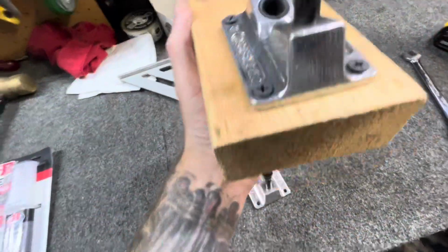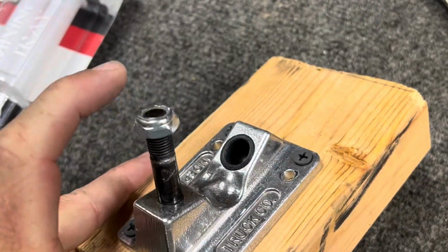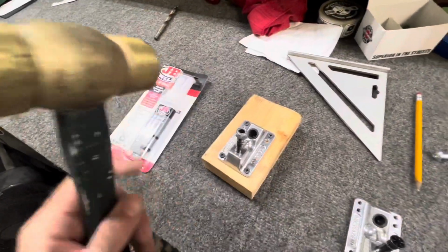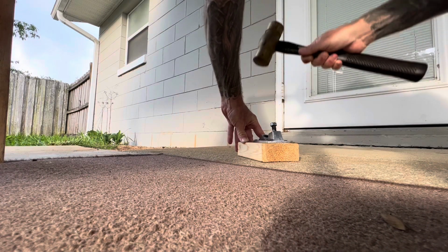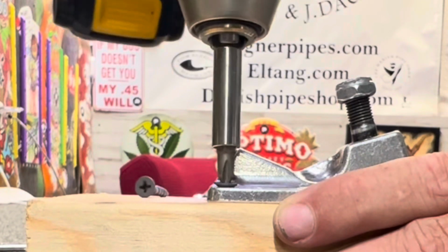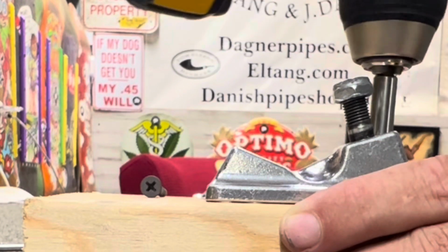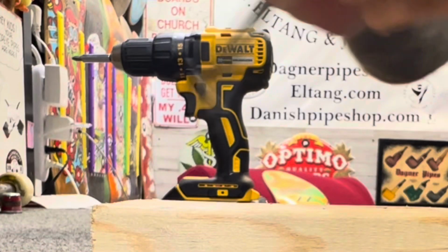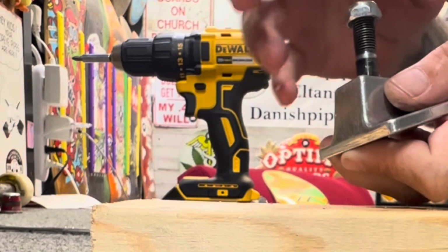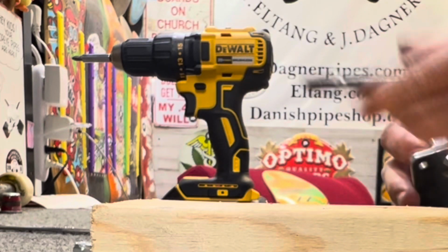Base plate's mounted, there's a hole underneath there to catch the kingpin. Get our safety glasses. Alright, put the nut on, get it flush, and get your brass mallet. Let's go knock this out. There it is. Take the nut off. And there it is. Easy as that.